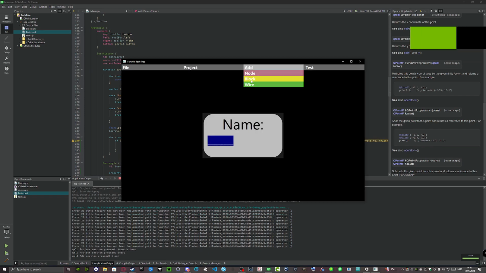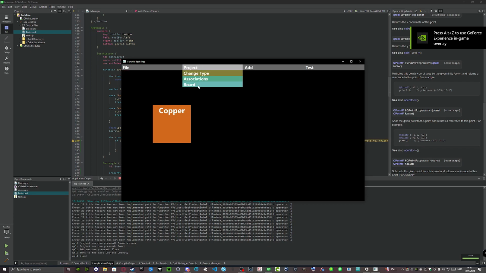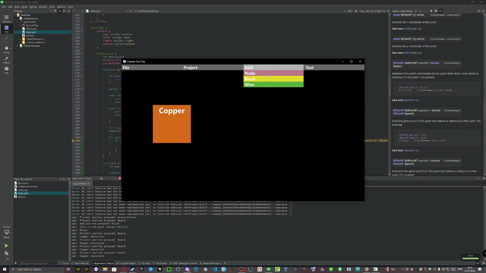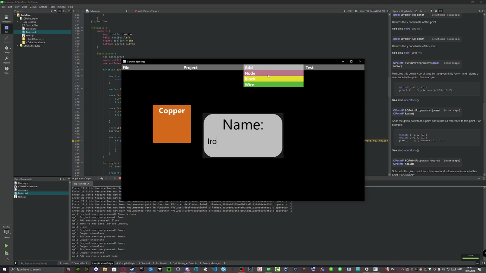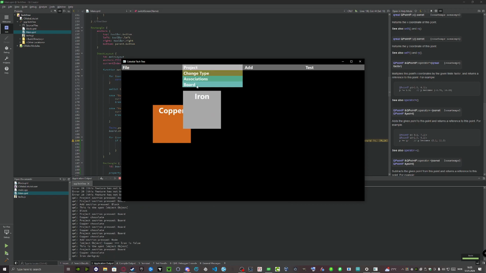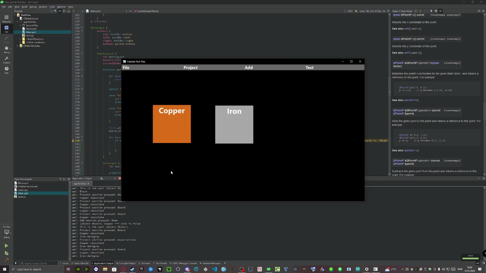Ooh, nothing happened. Copper. Works perfectly fine. Iron. But the mouse cursor is still not working fine.